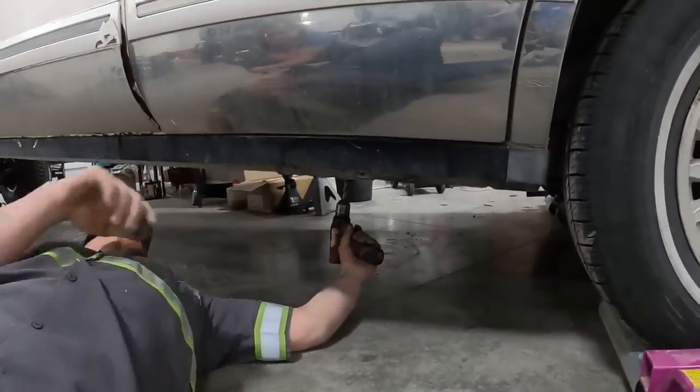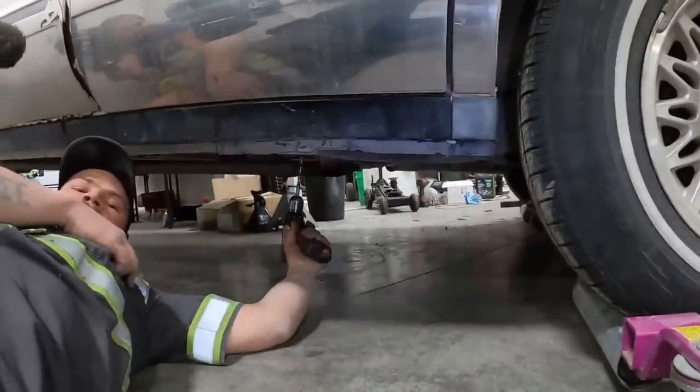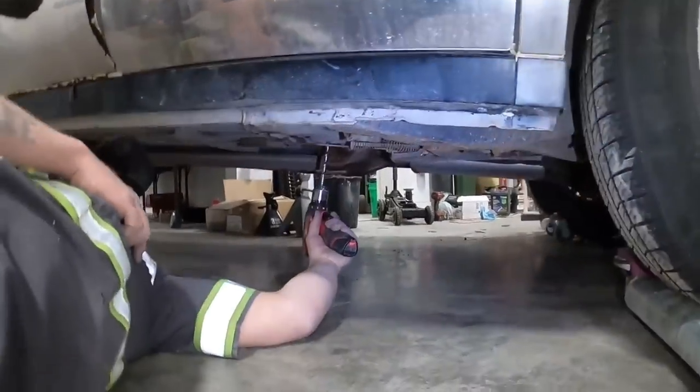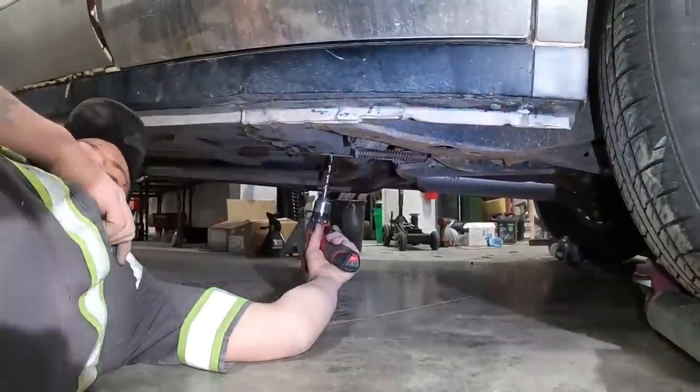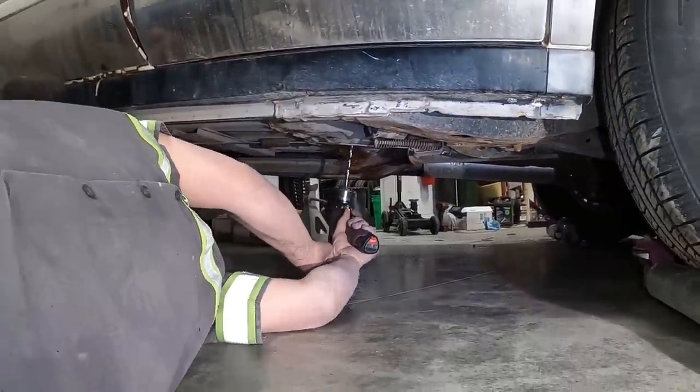Drain hole in for the lake. Where's your camera? Where's that light? Oh, no. Sort of. That's better. Sunroof's got a little bit of a leak, eh? Sunroof's gonna get it.